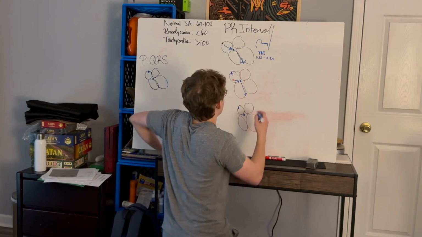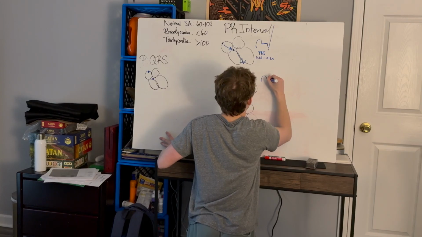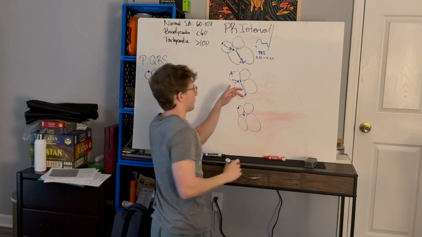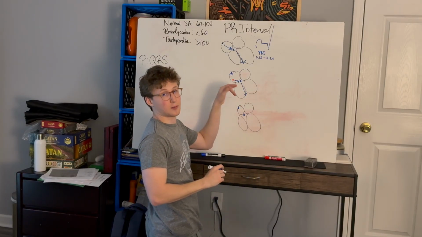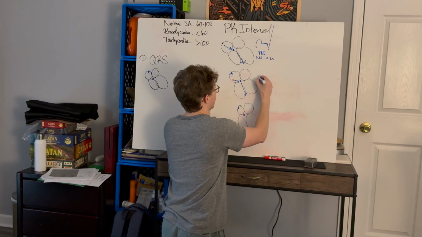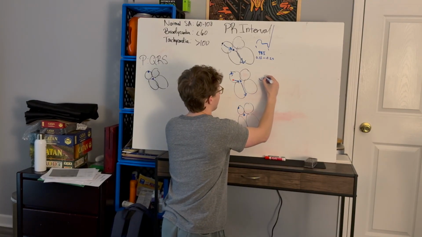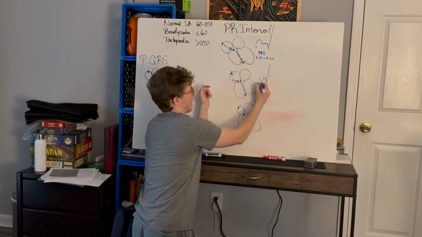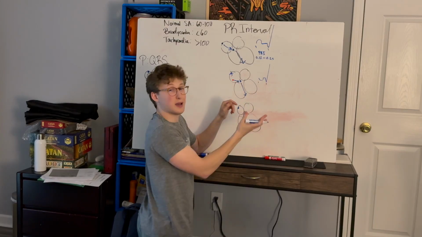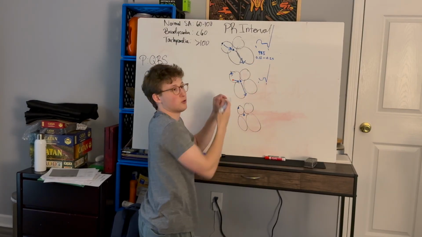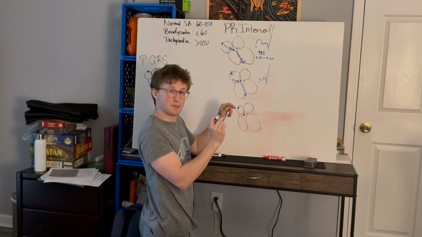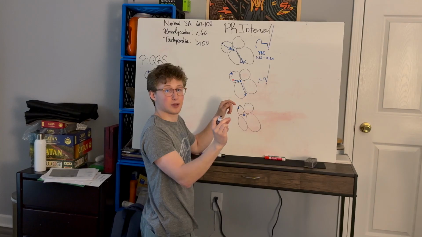So take a look at this. Our PR and P interval. Our P wave will also look different. We'll talk about that in a second, but for now, just focus on the PR interval. So look at that. Our P wave starts here. Well, this might be, instead of 0.12, we might see 0.08. We might see 2 boxes from that start of the P wave to the start of the QRS complex.